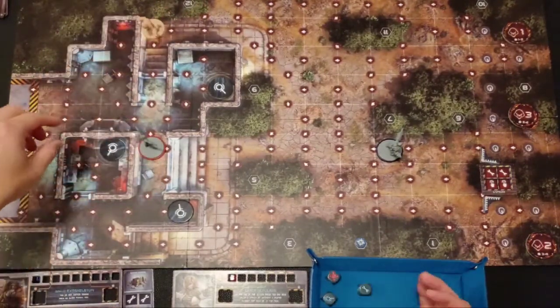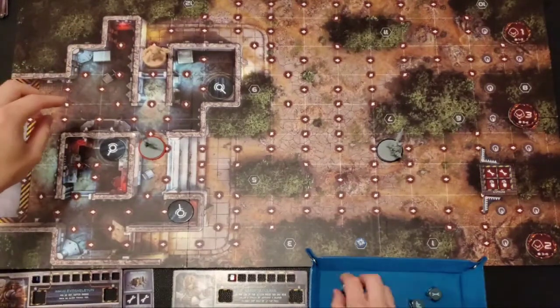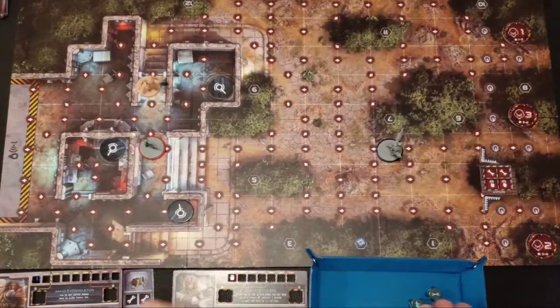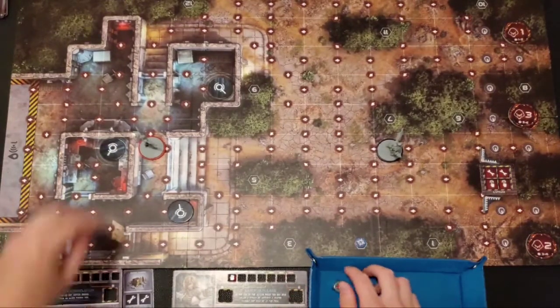You know what? Let's go in and try to take care of this guy. I'm gonna load up my weapon. It's loaded. I have 26 seconds. I have a range of 3. I need a 3 heart. Okay, good. He's gone. And I might be able to get myself back.